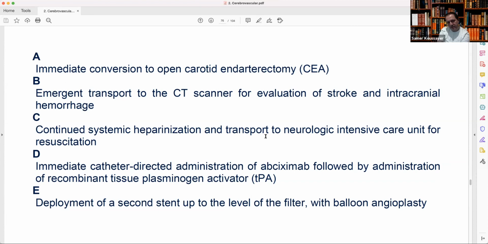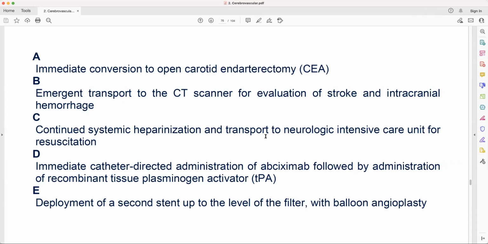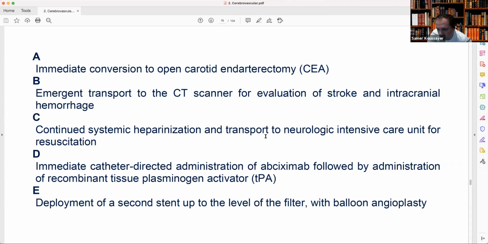So I think the best one is D, but that doesn't mean this is the right answer. When I trained with carotid stenting, I saw a couple of cases like that. You finish and put in the filter, and what happens is the filter fills up with debris. When you do a surgery, this debris is atheroma. It's not a clot, so most of the time tPA will not work. And there's no time for a clot to form because patients are already heparinized. So when the filter closes, it's all small debris.